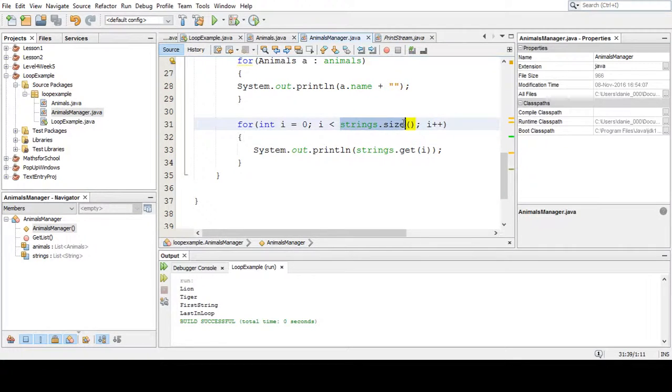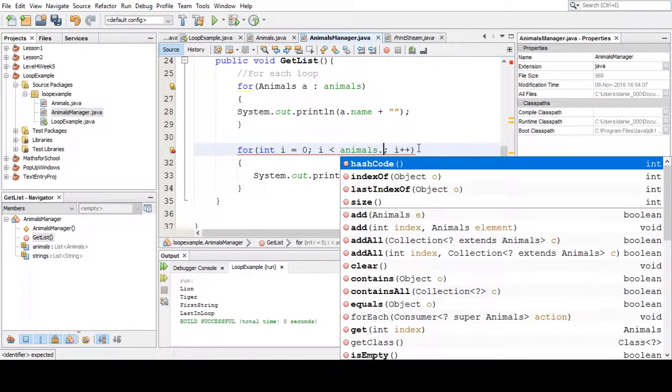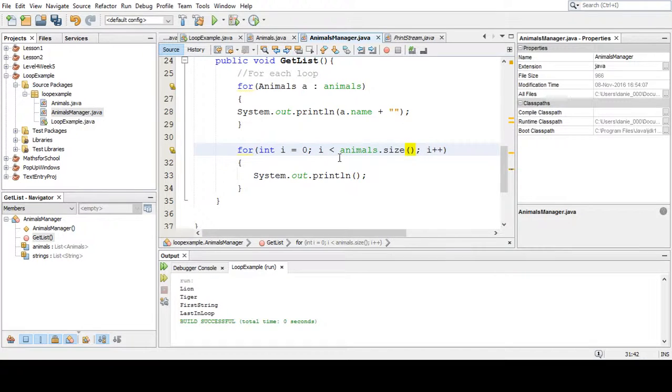So let's do this for animals now. I'm going to leave that in. I want to do animals here. Dot size.